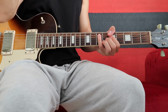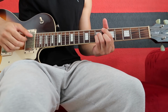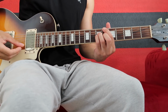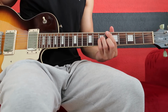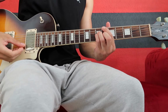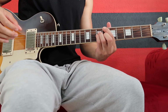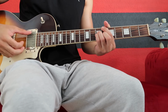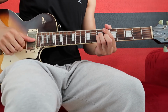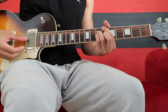So the second verse is a little bit different to the first verse. So instead of going as our pattern, we're just going to go one strum. So same rhythm as the post-chorus section, right? Just one strum. Okay. And the different part though is that you're only going to be strumming up until the G string, okay? So you don't go any higher. You don't play the B and the E strings over here.